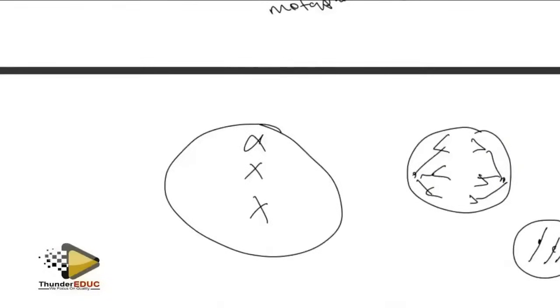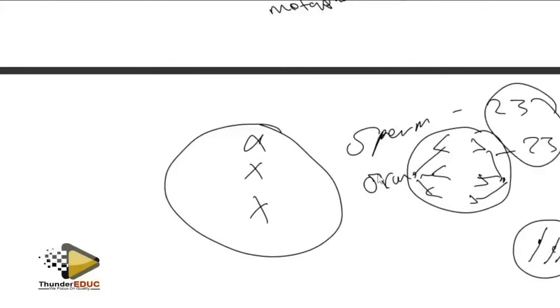let me show you sperm. The sperm will bring 23, and then the ovum will also bring 23. So when they fuse during fertilization, you form 46. So meiosis must divide them again so that they form 23. That's why we are saying that it reduces the chromosome number, or it halves the chromosome number, or it solves the problem of the doubling effect of fertilization. Number one, that is it.